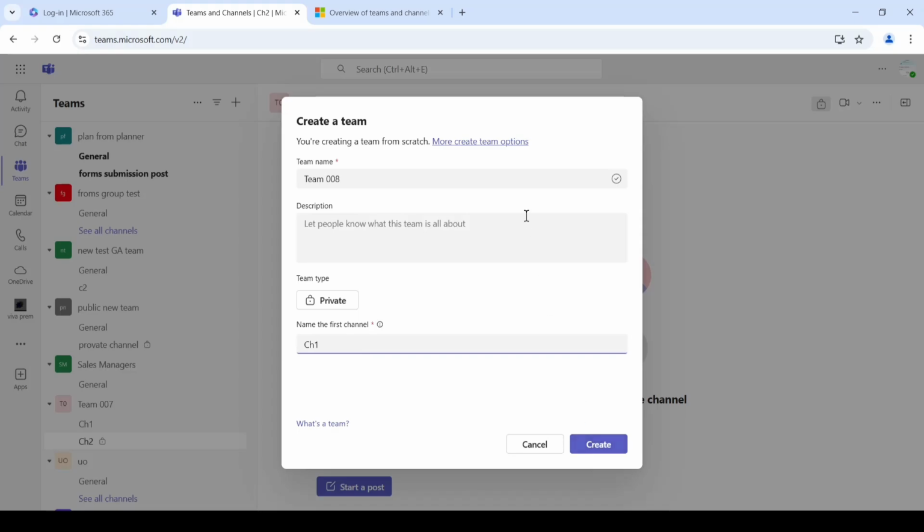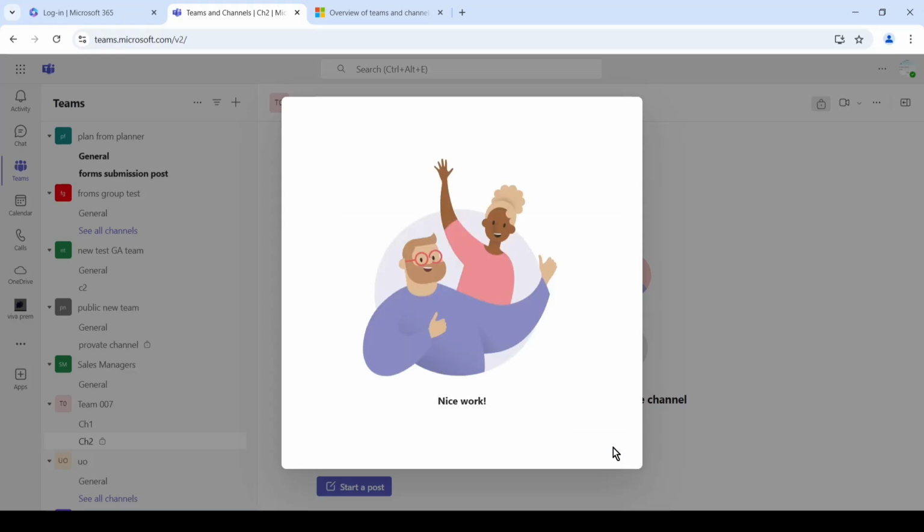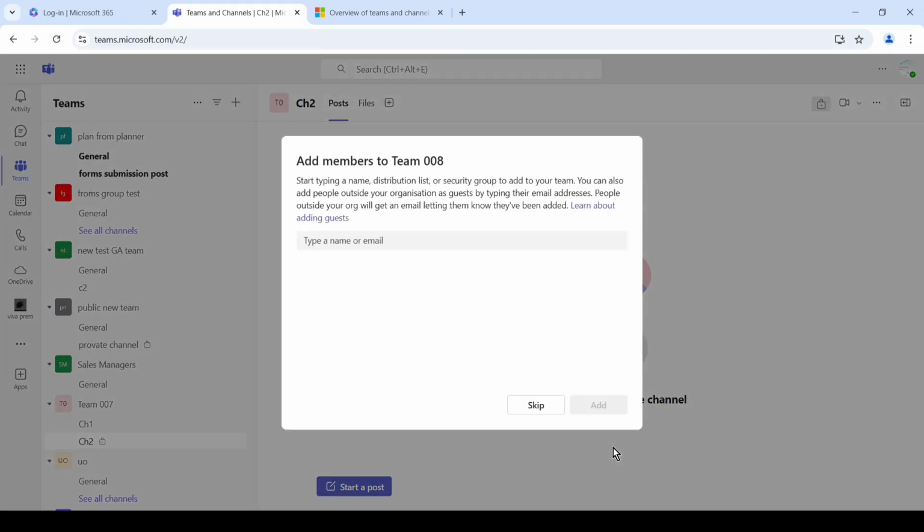and click create. If you wish to do it with a template, if your admin has made some template as well, you can use that option by clicking here. And if you just want to create a team from scratch and add the channels later, you can do so by just clicking on create. In the backend, what it does is it creates an Office 365 group, and then a SharePoint site is created for that as well, and a mailbox is also created, a group mailbox. These are all combined for the Microsoft 365 group, which holds the data of the team which you have created.